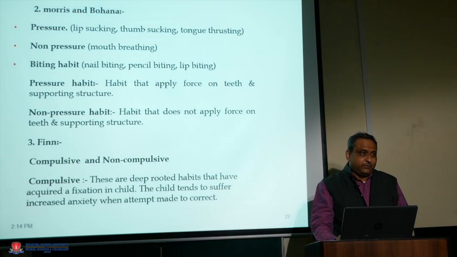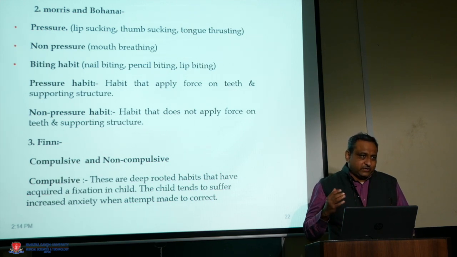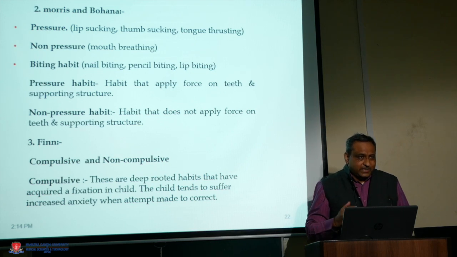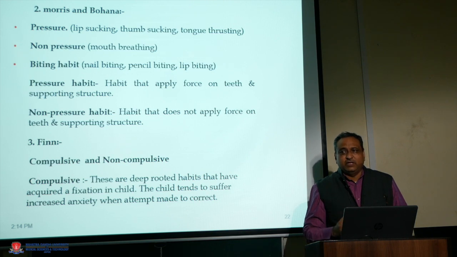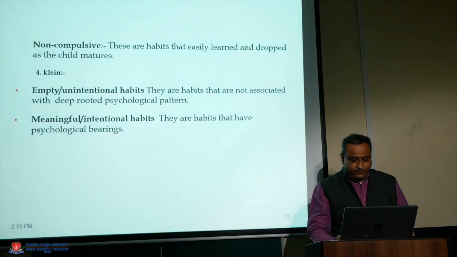For example, a thumb sucking habit of a very extended duration becomes a compulsive habit. A child who has been exhibiting the thumb sucking habit for a long time finds it very difficult to remove that habit because it is deep rooted in his psychology, which needs so much practice to remove that particular habit.